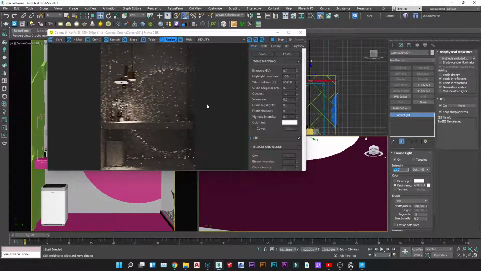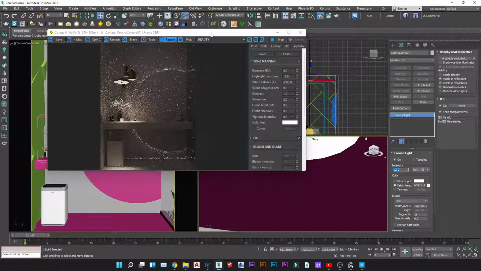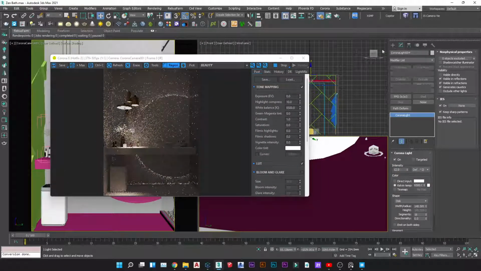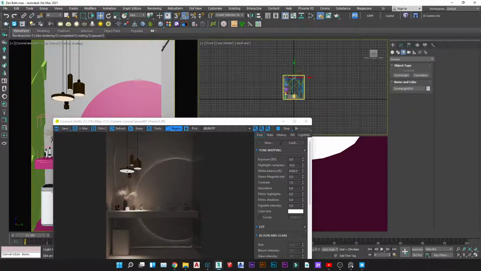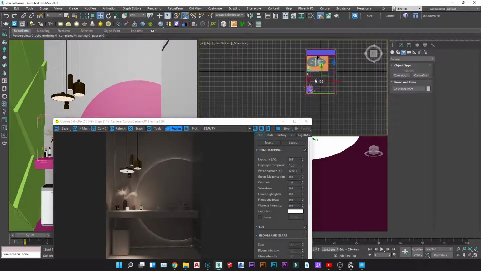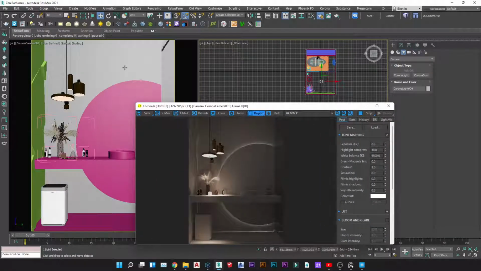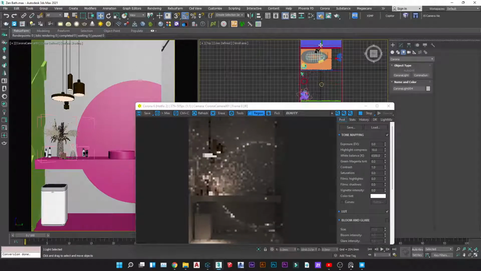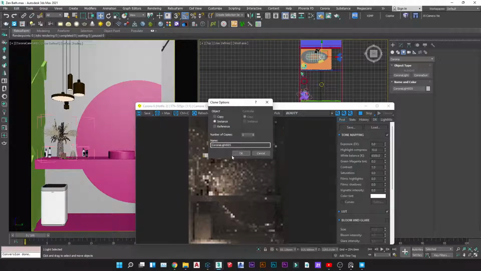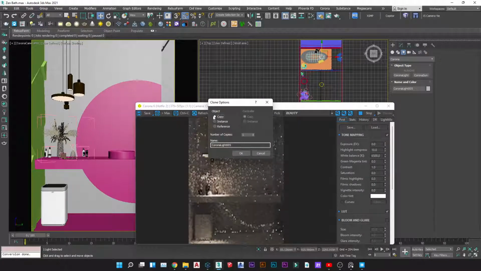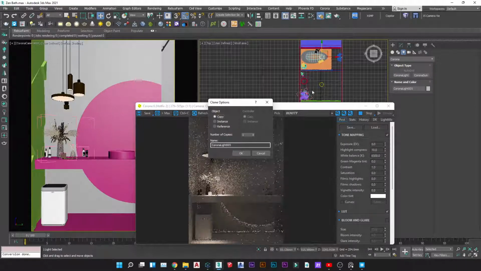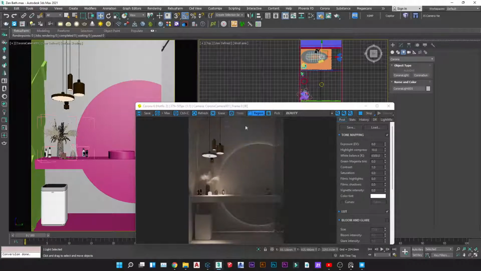12. We need to increase the brightness later on. We can always do that. So, let me not make it an instance. I'm making it a copy because I may have to use different values for this guy right here.